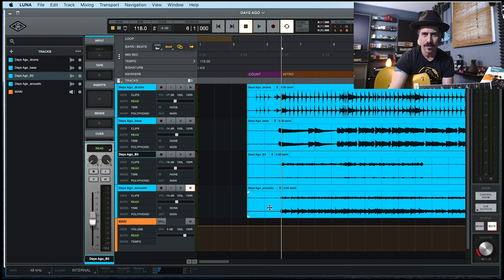So if you remember in the first video, I brought in drums, bass, keys, and acoustic guitar. The keys are the B3 in this instance. I wasn't crazy about the acoustic guitar part, and I might redo that. So what I thought I would do is just mute it, because when instruments are playing, they can really affect what we're going to play. They can influence us in a certain way, and I didn't want that to happen with that track. So I just muted it for now, and we'll probably add a new one in another video.